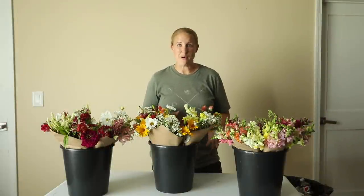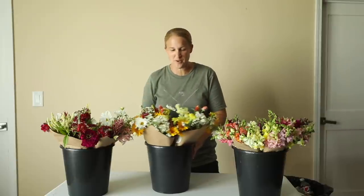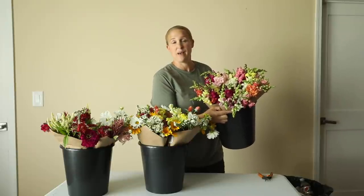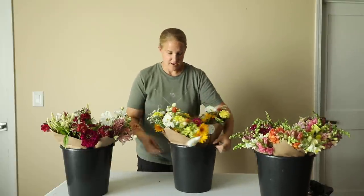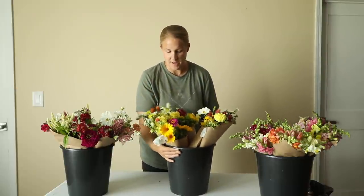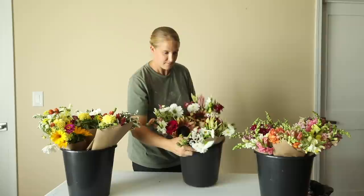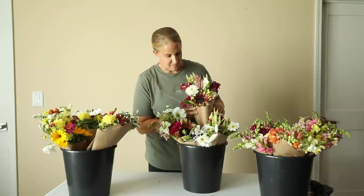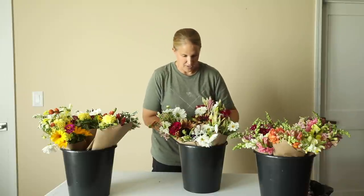Okay, so I have quite a few bouquets done. Let me show you what I have before I use my remnants that are left from my recipes to make a few extra. So I ended up with five of my snapdragon bouquets. These each have about 7 to 8 stems in them. Those are always really great sellers. And then here's one recipe. This is the one with the yellow sunflowers. And then the other recipe has a completely different look to it. Isn't that pretty? So these are with the Pro Cut Plum sunflowers, and that's more purples, reds, whites. I think they're both really pretty.